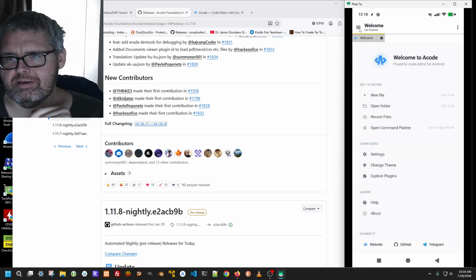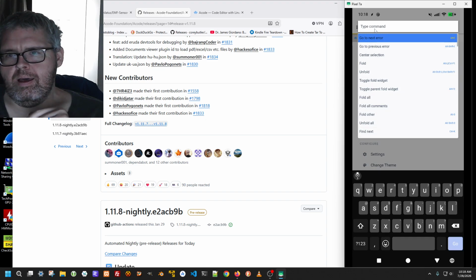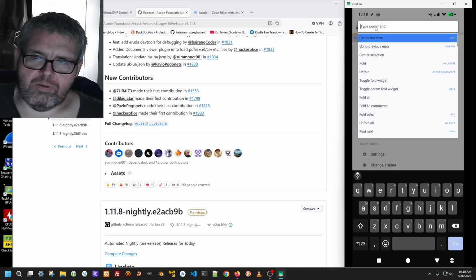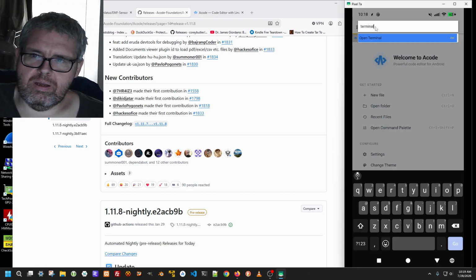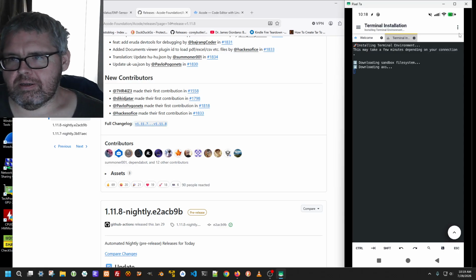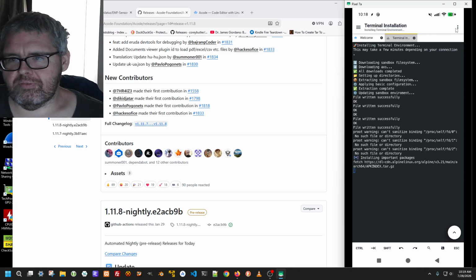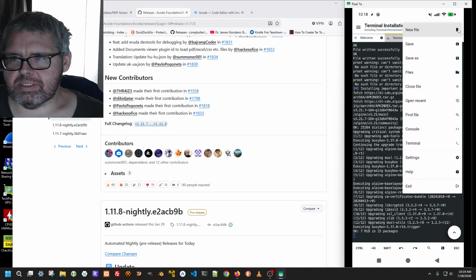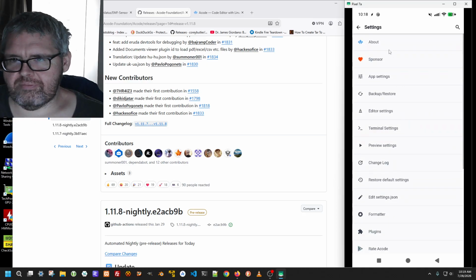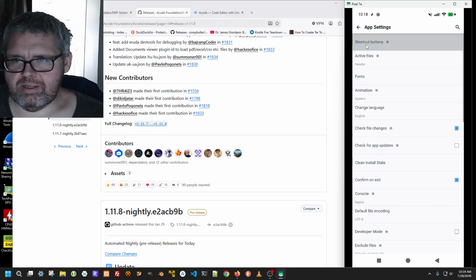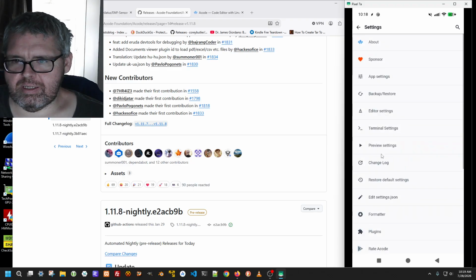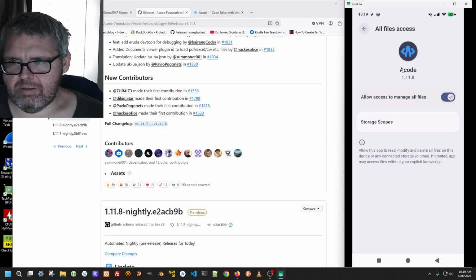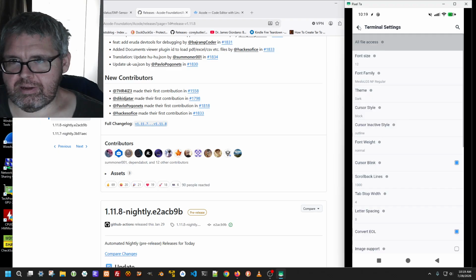Alpine Linux is another lightweight distro that they've put on the phone. It runs really smooth actually. And in order to open the terminal, go here, let it, oh, I should have done something. That was a bad move. What I should have done was go in here, settings is the first thing I should have done off the bat. Back, you go into terminal settings, all file access, allow, manage, and then we're back here, we're good.